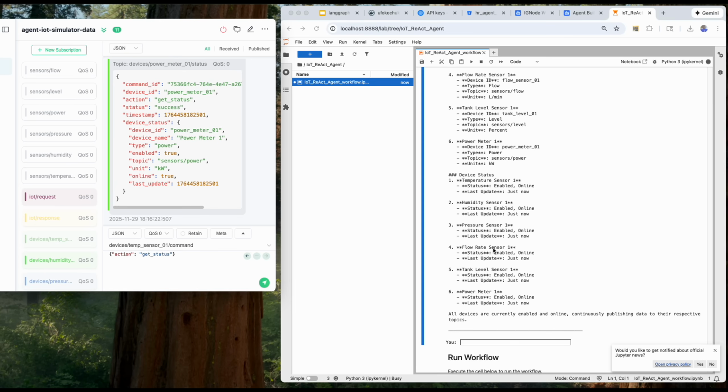The agent can think about it. What do I need to do? Make the request to the devices, get me all your statuses, get me all your errors, and look at that information and kind of classify or think about what to do next, right? Again, this is just a simple use case, but this is the power of agentic IoT. This is how you can see how this can be used in the real world to communicate with devices.